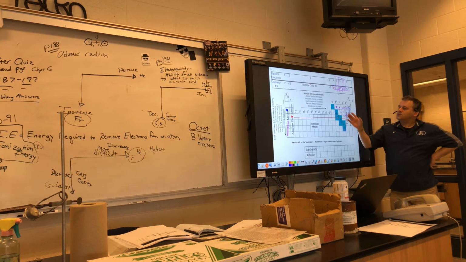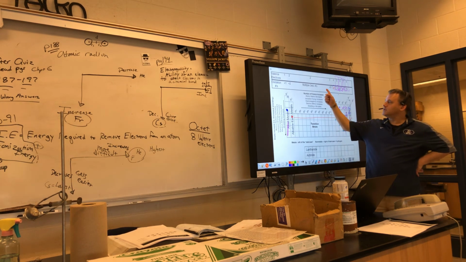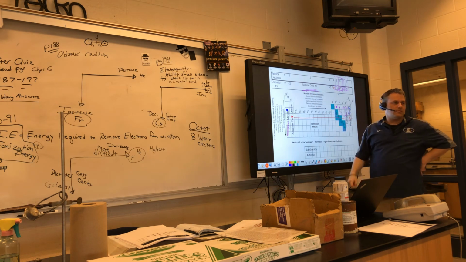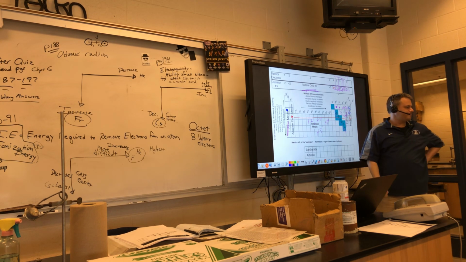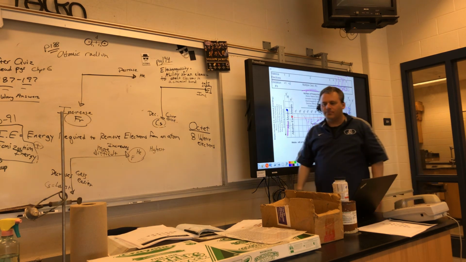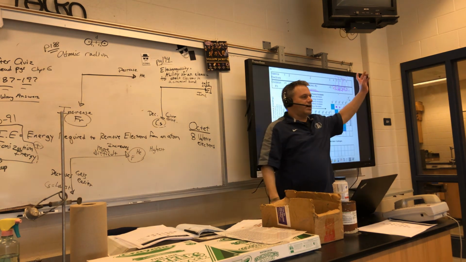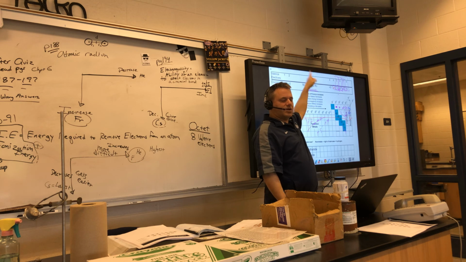These are negatives. Everything to the left will form positives. Do not worry about the transition metals. They're weird. I'll not ask you about those. They can form +2s, +7s, +9s, plus 5s, weird. Not going to worry about them too much in high school chemistry. Okay? So you've got to know valence electrons give chemical properties. You've got to know the numbers of the valence electrons and the charges.